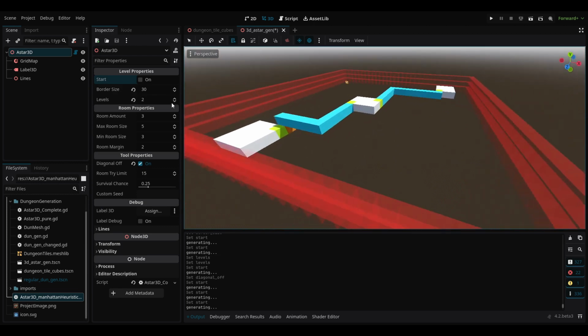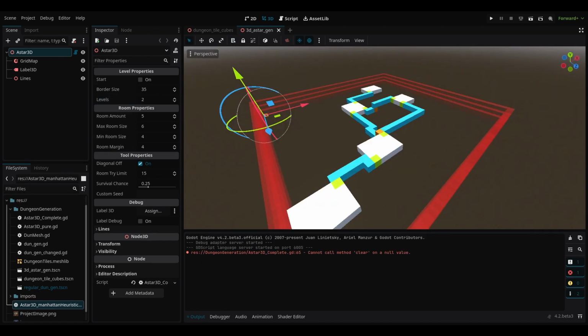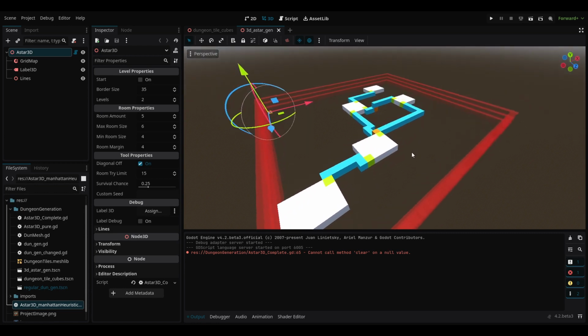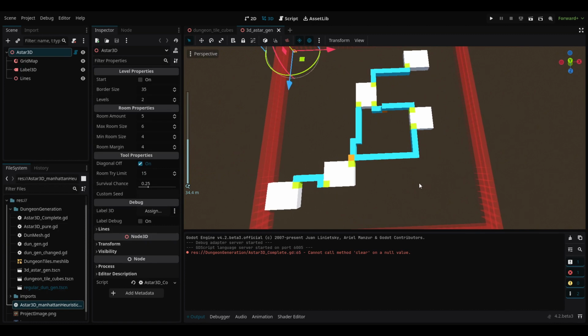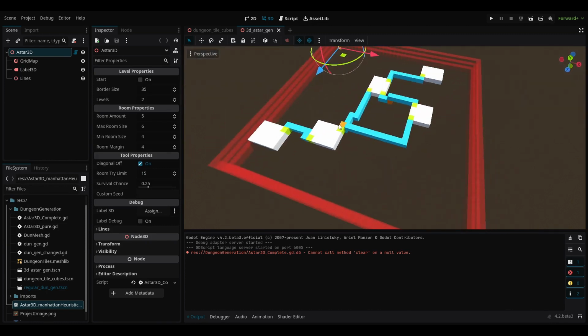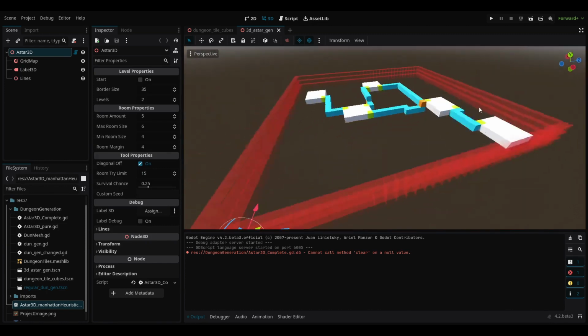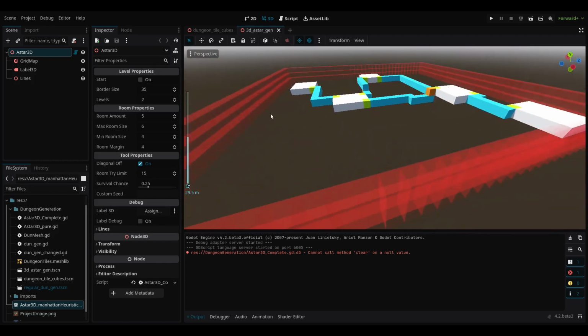And it works great. You can see I have several levels here, several rooms. Let me just up the size a little bit, and more rooms, maybe the margin too. Let's do this in 40. And yeah, 5 rooms. Okay, we'll give it a second. All right, sorry, I have to stop a second. My computer wasn't cooperating. But anyway, you can see the Manhattan distance is working really great. I'm trying to get this as straight as possible to the points we're going. And we can add as many levels as we want.